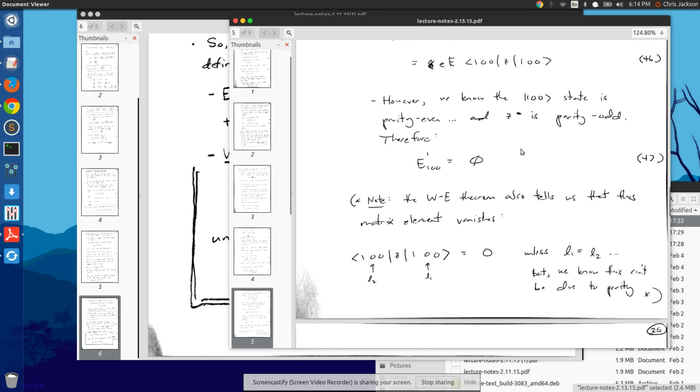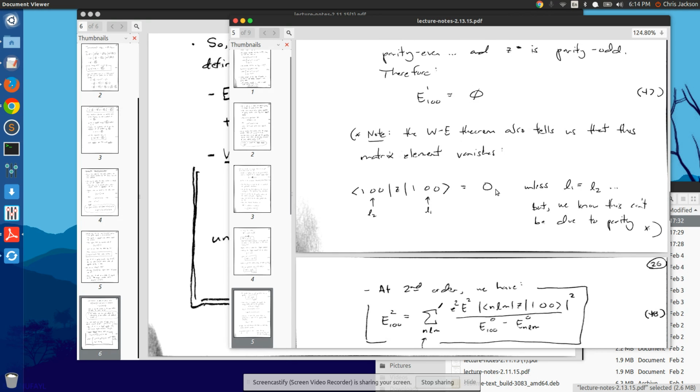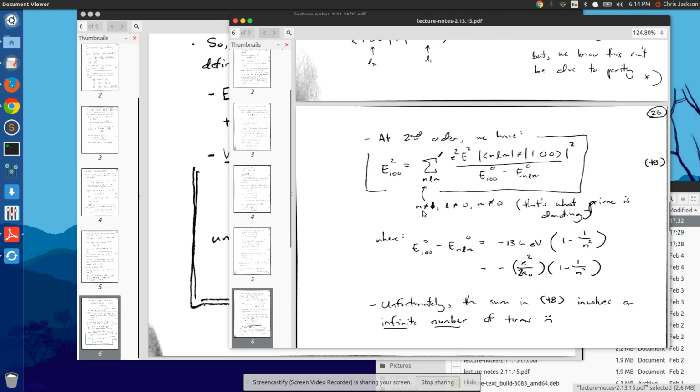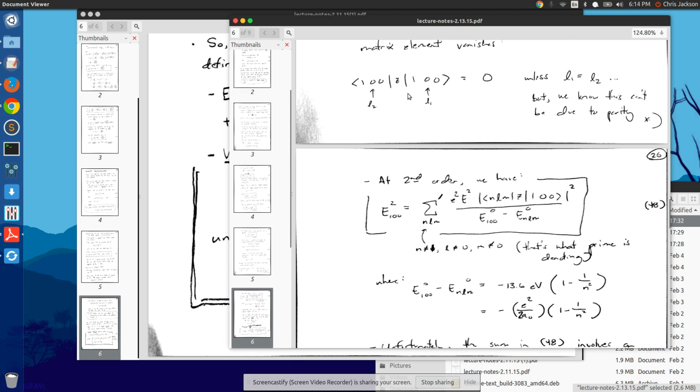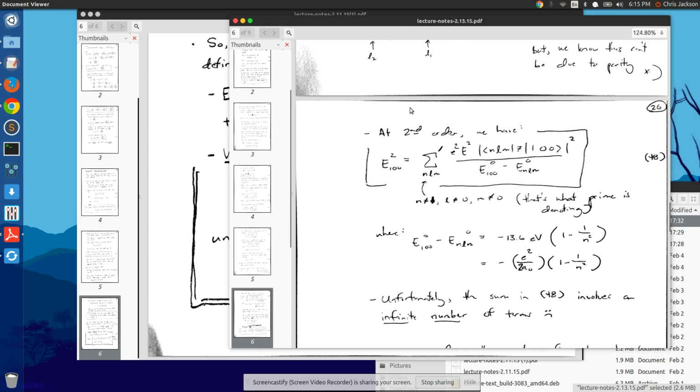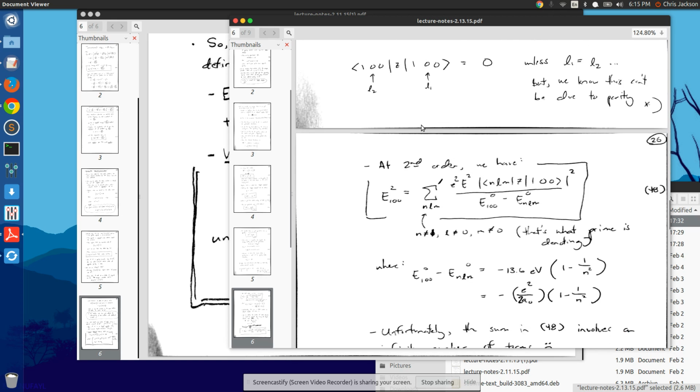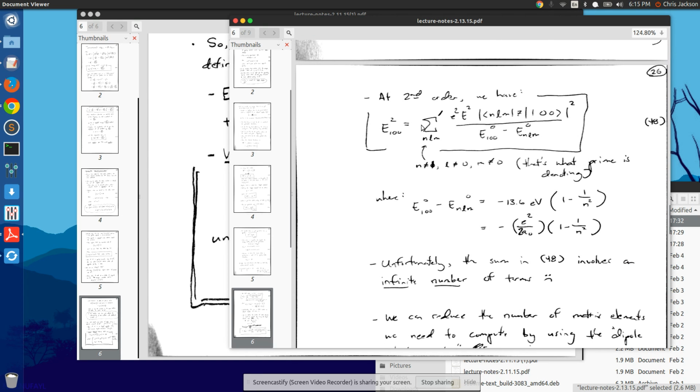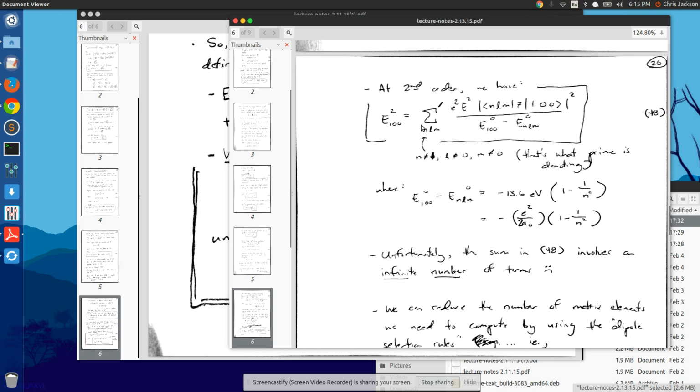Note that you could have just as easily applied the Wigner-Eckhart theorem, which tells you that this is going to be 0, because Z, remember, carries angular momentum, and so it's going to impart some angular momentum on this L1, right? And that's not going to work out, because they're both 0 states here. So we have to go to second order if we want to compute a correction to the unperturbed energy eigenvalue.